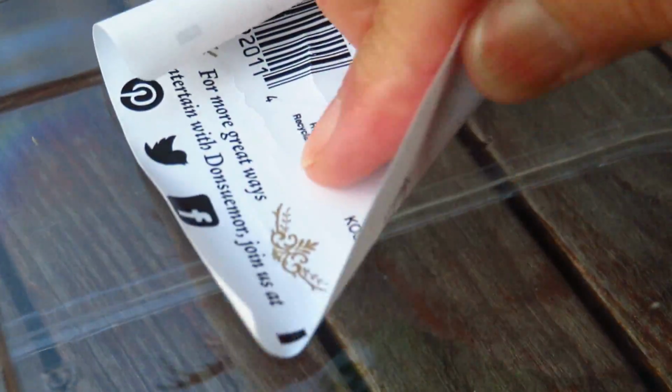So it is always moist, but not flooded with water, for the whole period of one week, two weeks. And the next time when I use it, it is still usable. So I can reuse that color. I'm very happy with it.